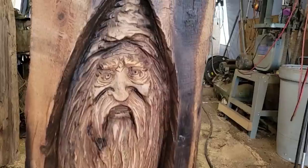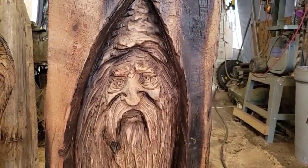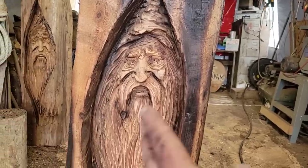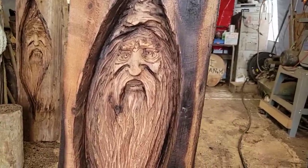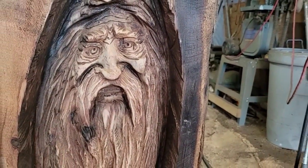So you guys, look how crooked his eyes are. This eye here is way down. That's because I was trying to film on this side and actually, no excuses. Whatever. It is what it is. I think he's a neat guy.